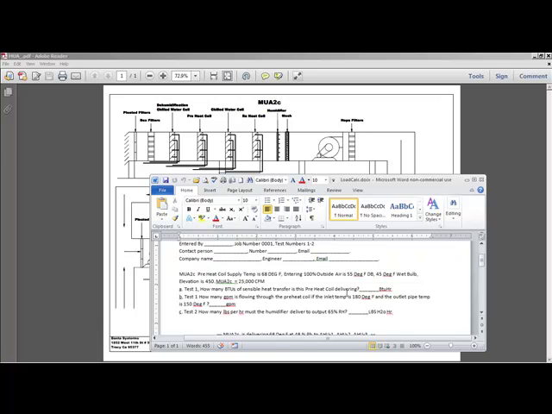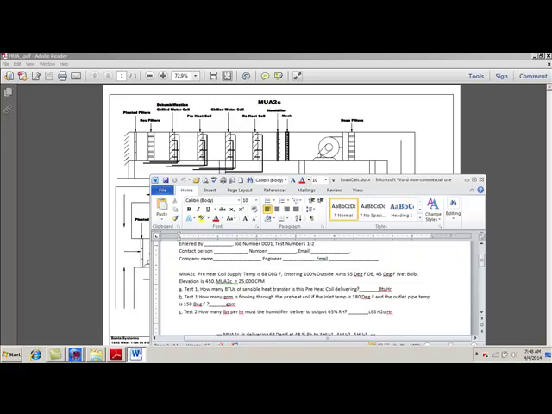in BTUs per hour. In this first test, we also want to know the GPM flow through the preheat coil, so we want to know the actual flow through the coil, if our inlet temperature is 180 degrees and our outlet is 150 degrees. In test number 2, we want to know how many pounds per hour for the humidifier to deliver 65% RH. So let's go ahead and take a look at that scenario.